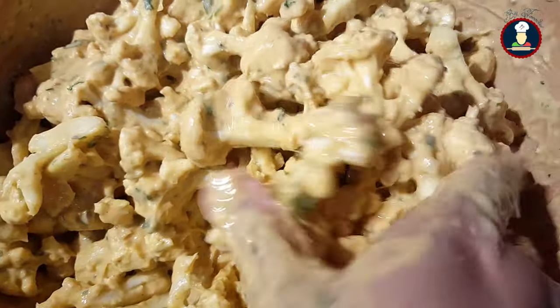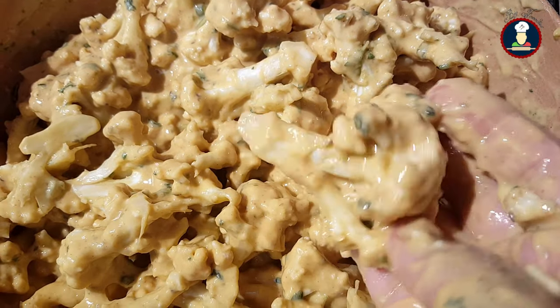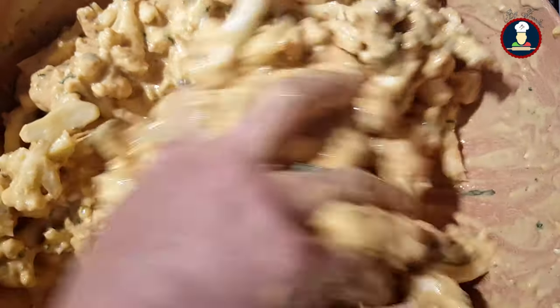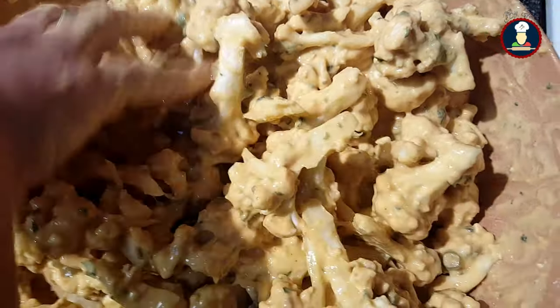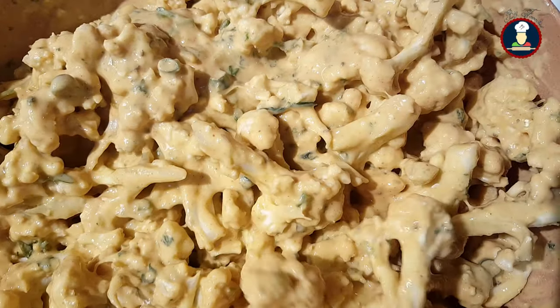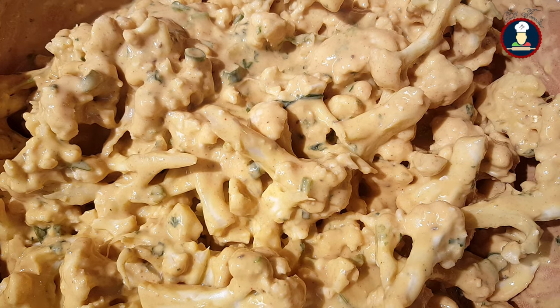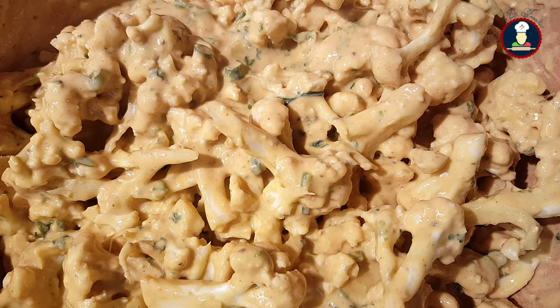We have marinated cauliflower with the besan and spices. Now our pakoda batter is ready and you can see that all the cauliflower pieces are coated nicely with the besan. We want a nice layer of besan on all the cauliflower pieces for nice and crunchy pakoras. So accordingly you can adjust the quantity of besan.